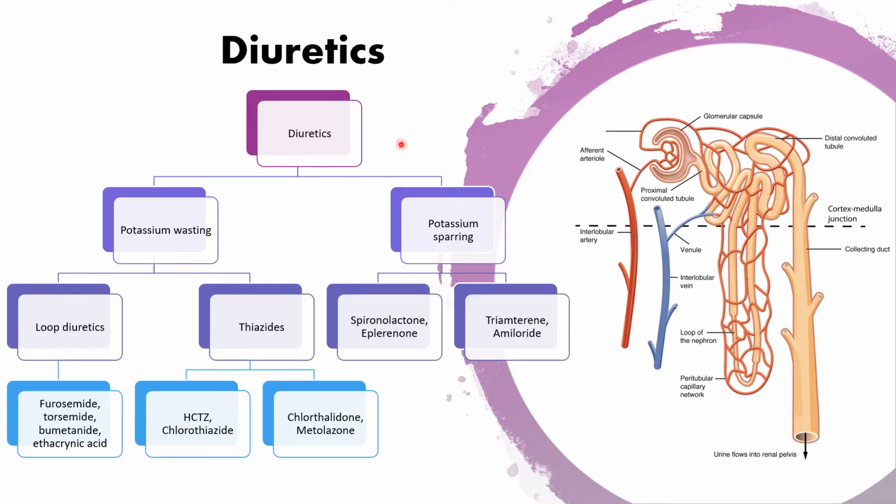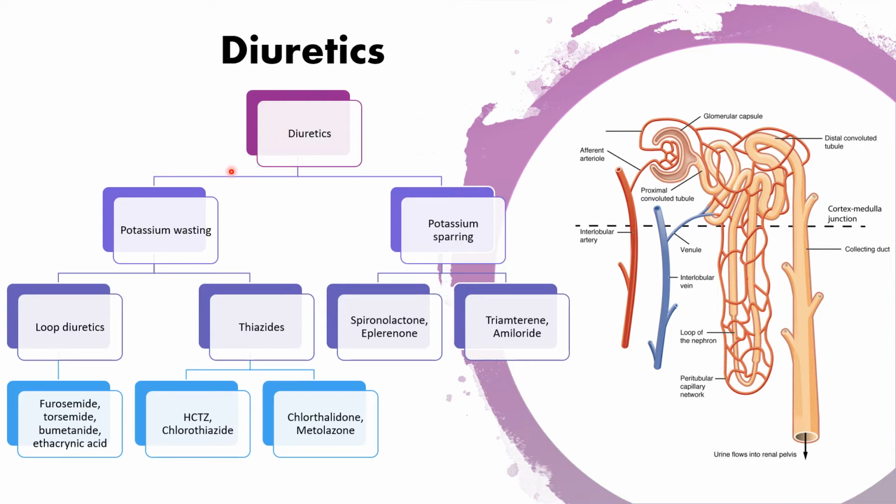Okay, so firstly, let's discuss the first group of drugs that we use for hypertension. These are our diuretics. As I said at the beginning, I have a whole playlist just talking about medications we use as diuretics, so please check that out. I really highly recommend watching them because in this video, as I said, I'm not going to go over the mechanisms of action in so much detail. So anyway, we have our diuretics.